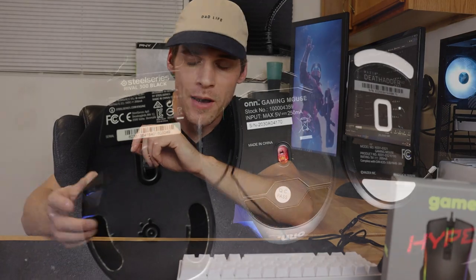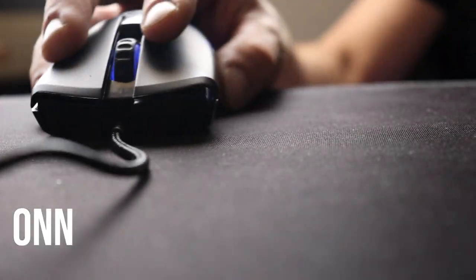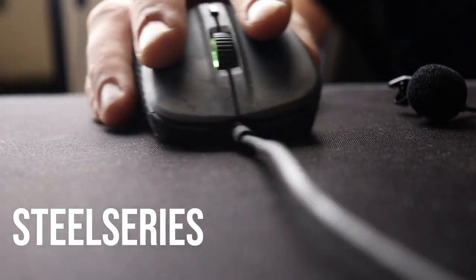As for the feet of the mouse, they look and feel to the touch the same as the other three tiers, but I'll show you, just based on the sound, that it takes a little bit more effort and you can tell that it's a little bit more grippy. Now, this isn't a huge deal, but it definitely feels like it grips a tiny bit more than the rest of the mice.